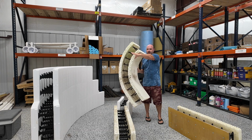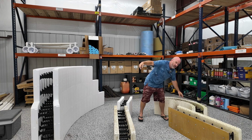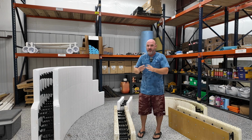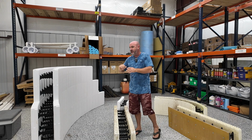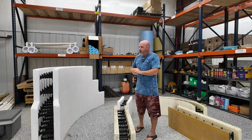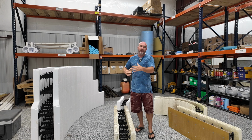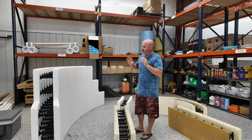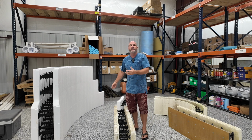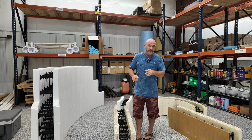But the other thing, again, I said, is the radius blocks. This is one of their tight radius. I think these are 2-foot radius. They got 2, 4, 8, 12, 16, and 20, I think. So they've got a ton of different curve blocks. We usually utilize those for freeform style pools. We've done a couple. They're very easy blocks to work with for radius block. I find them to be a little bit easier to use than a Foxblocks radius, and they also have more radiuses to choose from.